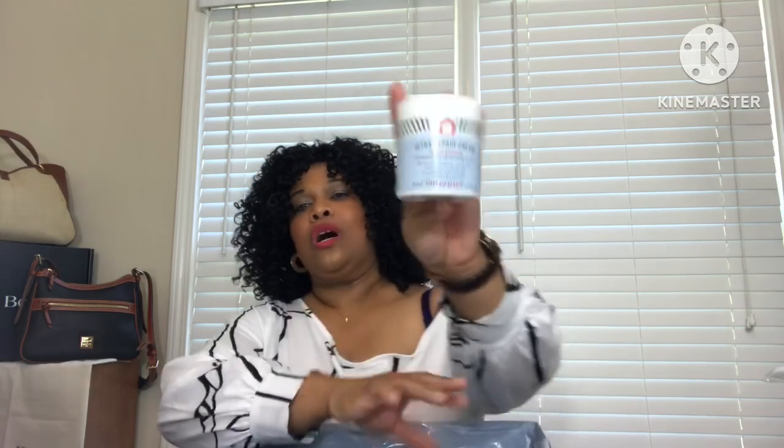I love these. The next item is from First Aid Beauty. It is the Ultra Repair Cream. This is great for sensitive skin, especially if it's dry skin. It helps to hydrate dry, parched, cracked skin. It helps with irritation. So if you've got any kind of irritation, this works. You can use it on face or body. Would I use it again? Absolutely yes. This is one of those products that I will mix with an oil in my hand, but I also love the effects of the First Aid Beauty Ultra Repair even by itself. So that says a lot because I mix oil with everything.